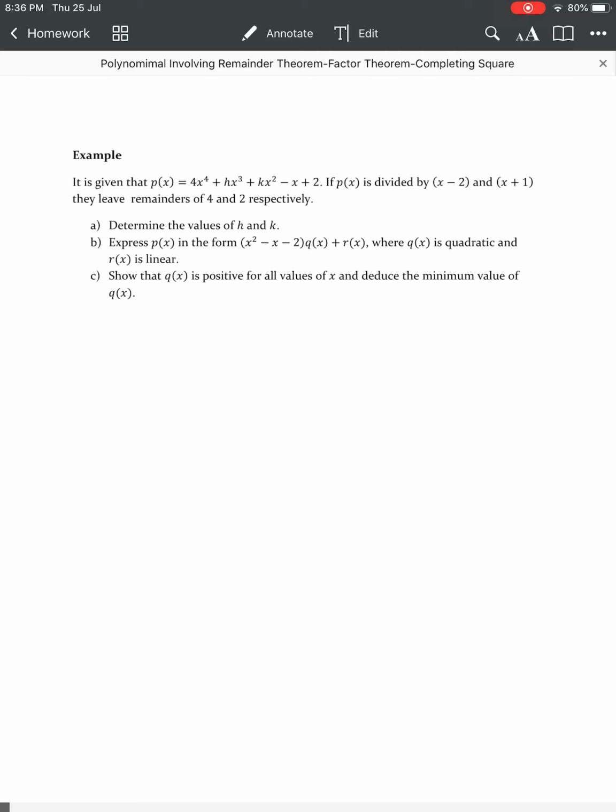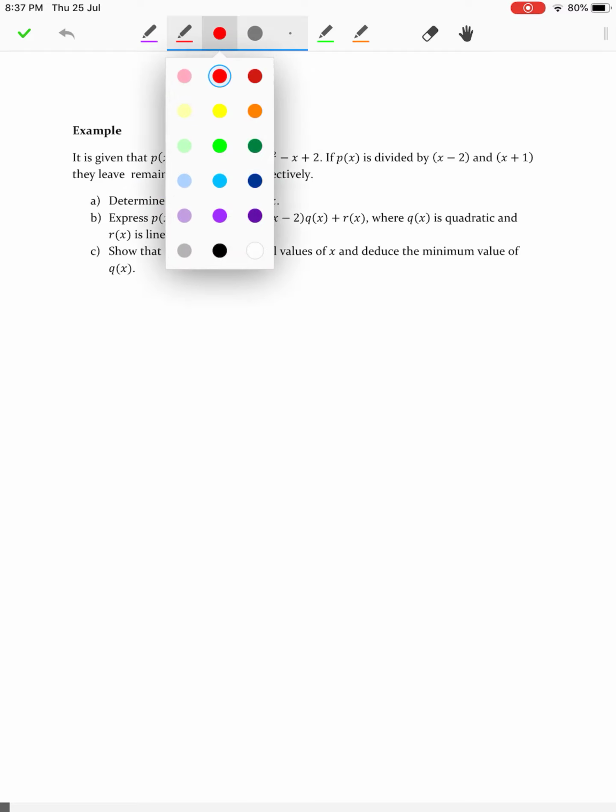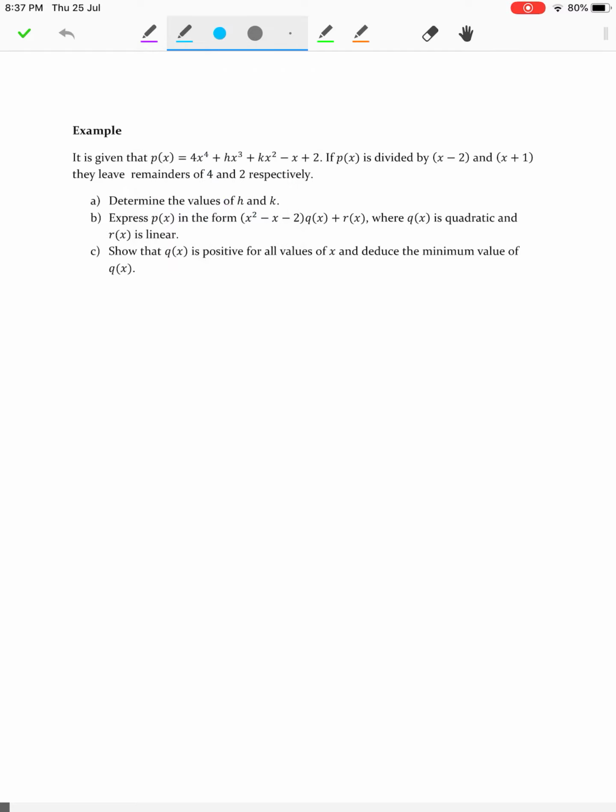If you look at the question itself, the information given is talking about technically the remainder theorem, because x - 2 is not a factor of the polynomial p, and x + 1 is also not a factor of the polynomial p, therefore they will leave remainders. So because it leaves remainders, the first hint would be we might try the remainder theorem.